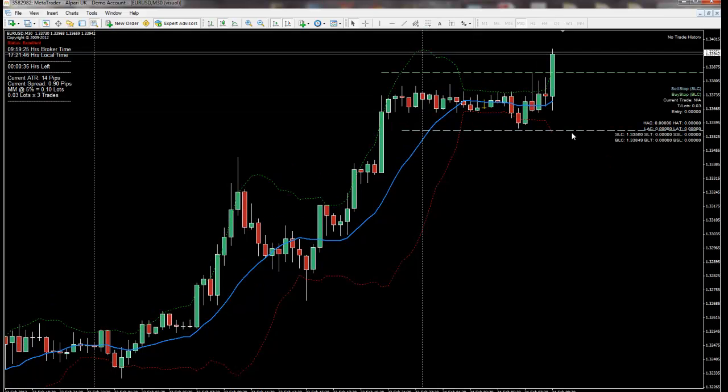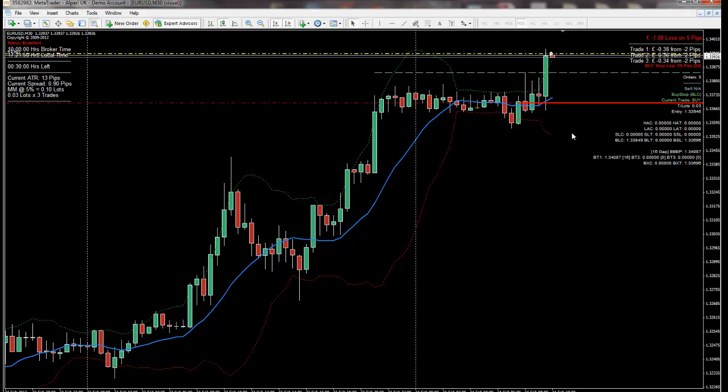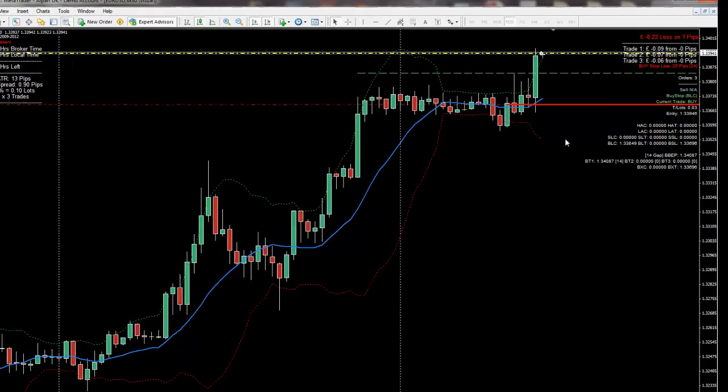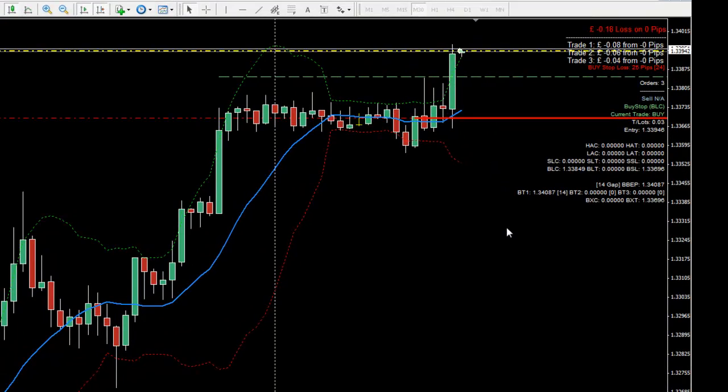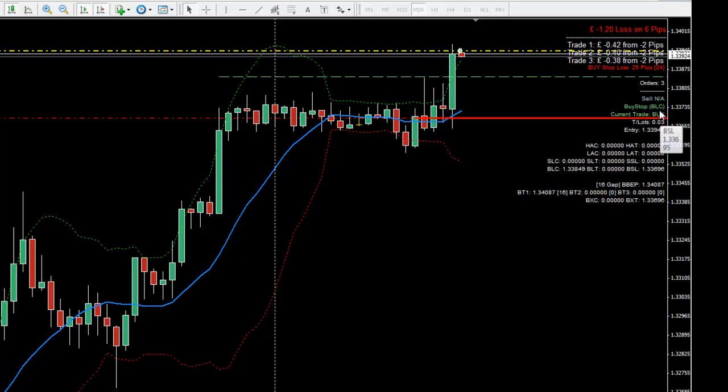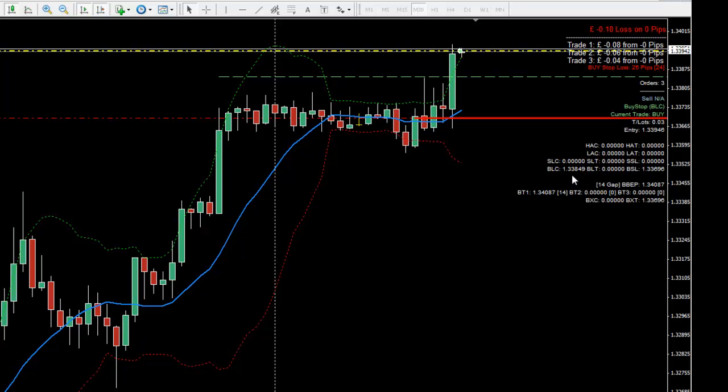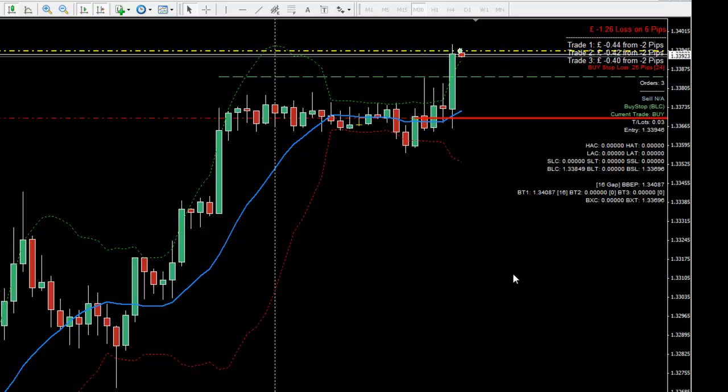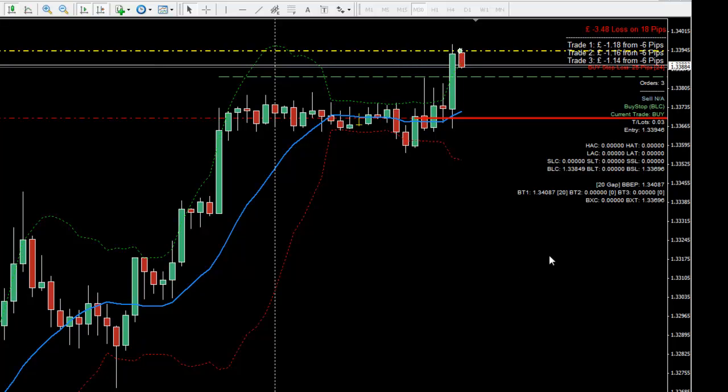So watch closely here as the buy breaks out, the sell line will disappear and the sell line close has then been removed. See, it's been removed there. So from our trade information we can see that the sell has been removed. We were running a buy stop. We've got a current trade of a buy, and our sell line close value is now reset to 0, and we're just running the one trade.